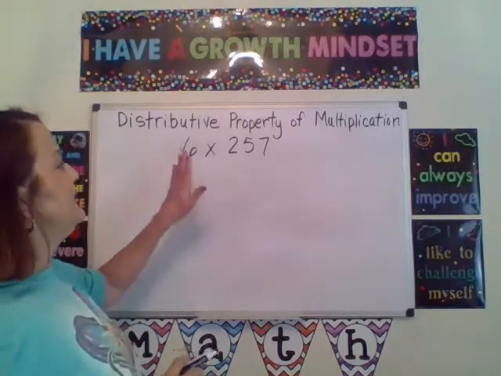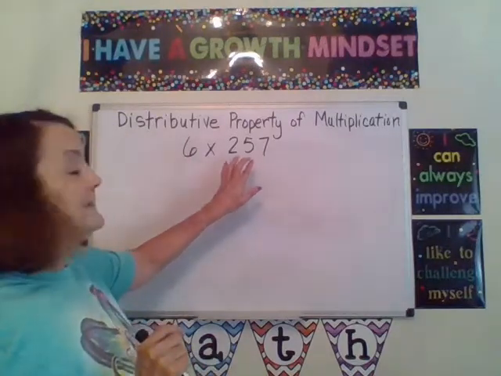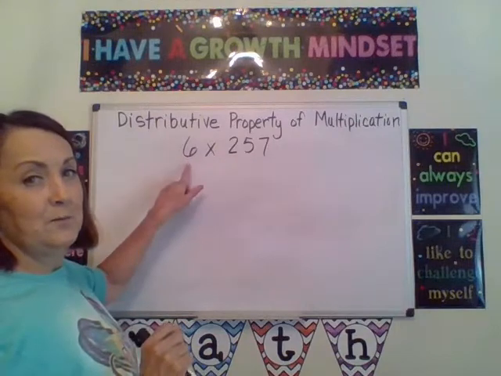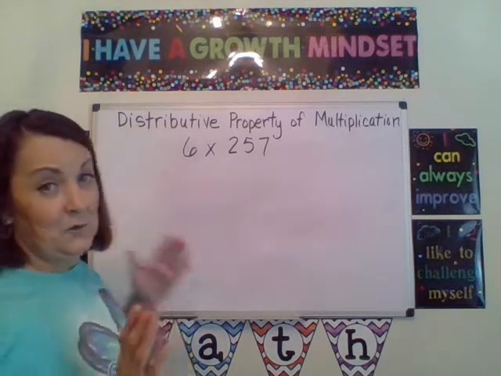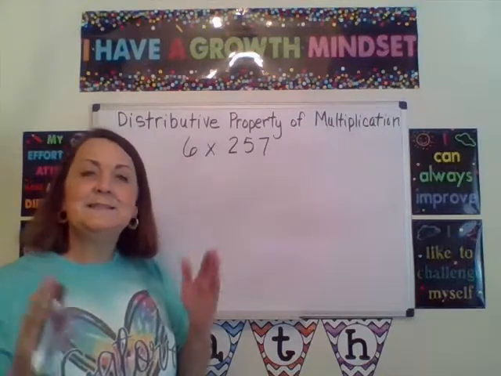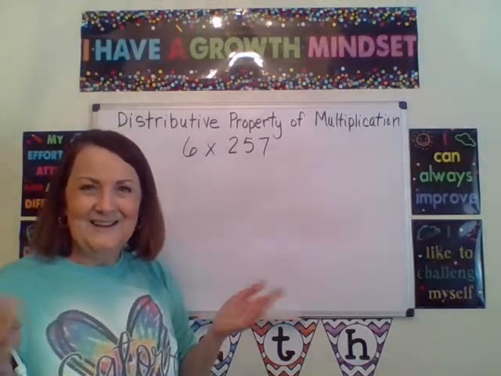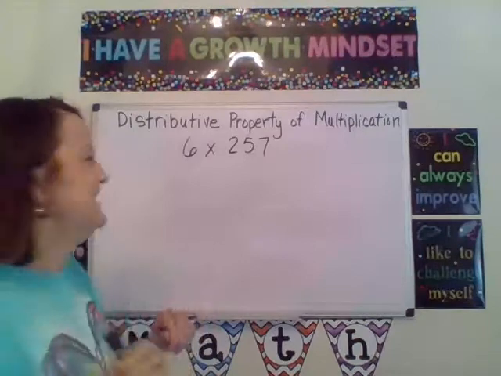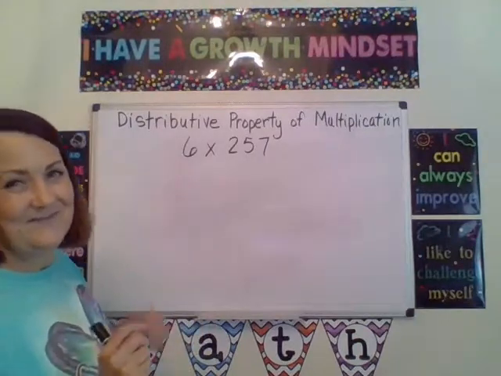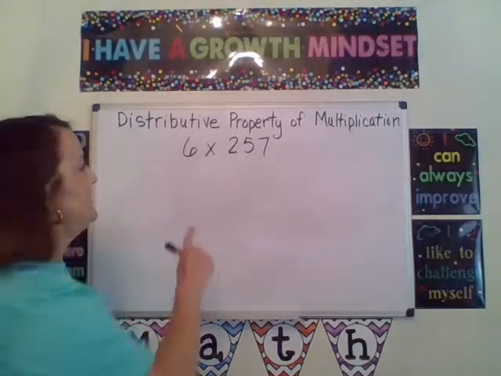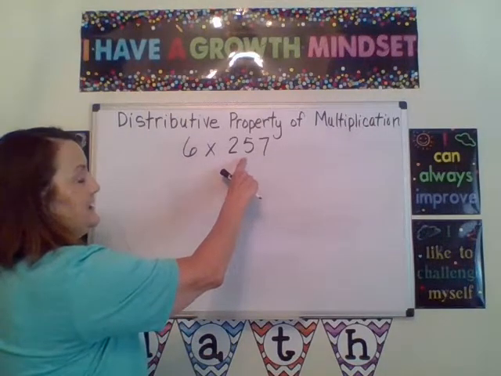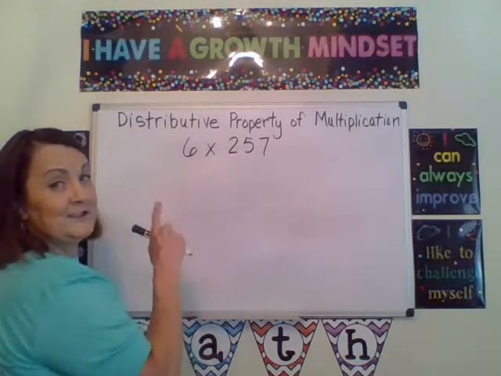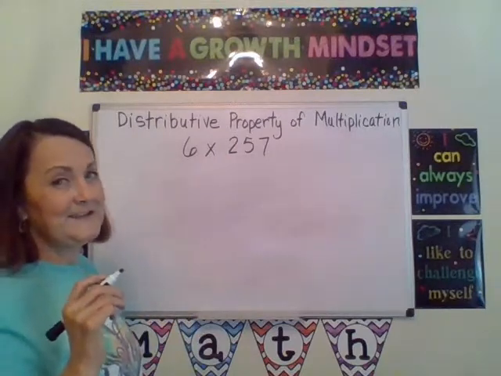Okay, so we're going to use the expanded form of this number, and we're going to multiply it times this factor. We can't expand this number. Do you know why? Because it's just a single digit number, and it's only ones. So it's already in expanded form, isn't it? So I'm going to show you how you can take this factor and multiply it times each digit here, the value of each of these digits. All right, so just copy what I do.